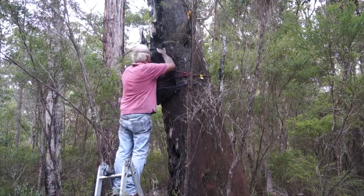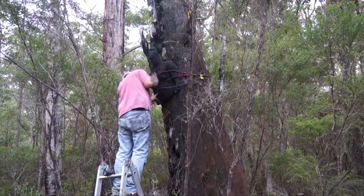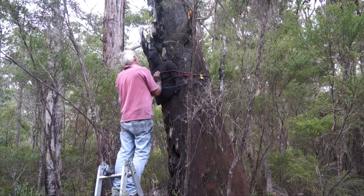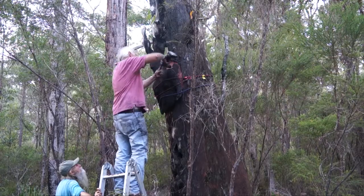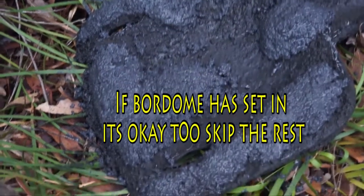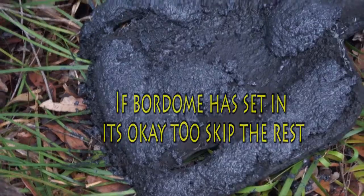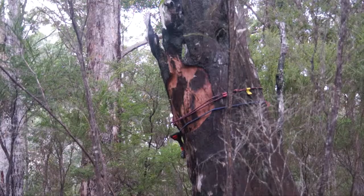This is a Jarrah log, mahogany. Dry, very dry, and so very hard. I use stainless steel to drive in. I've let this sit here for a while, so it actually kind of compresses and binds in together. So hopefully it's not going to come off when I apply it to the tree.